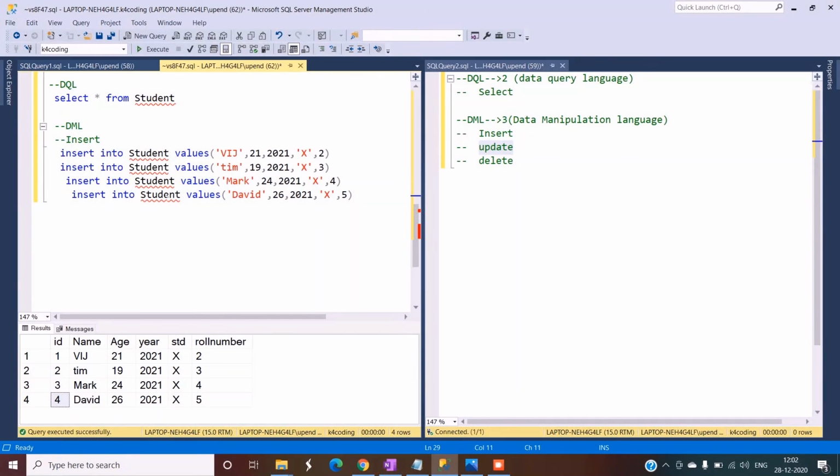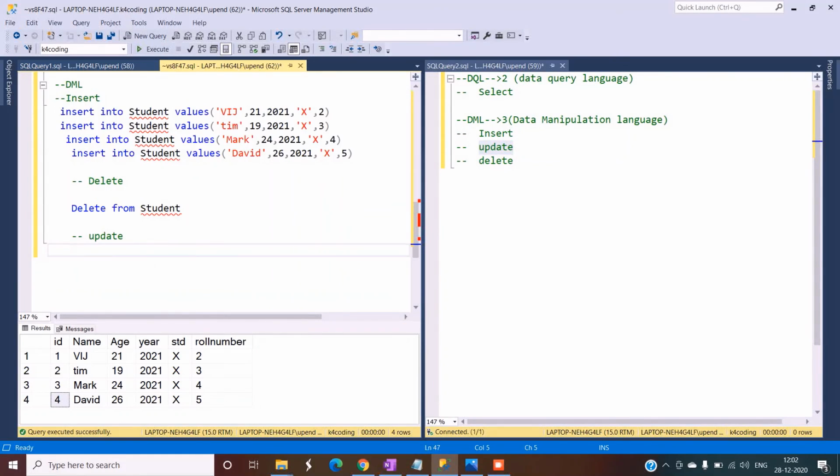In DML, we use the insert statement, we use the delete statement, and now the only pending one is the update statement. So how are we going to use this update statement?